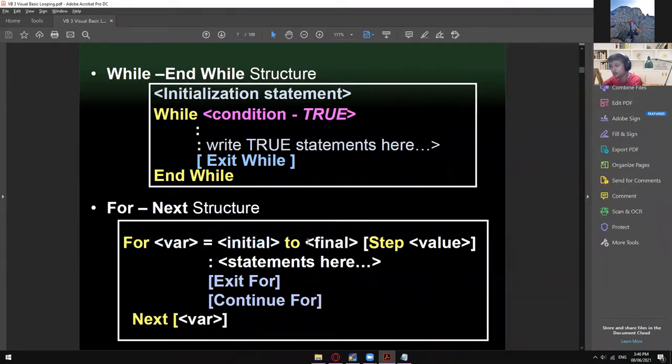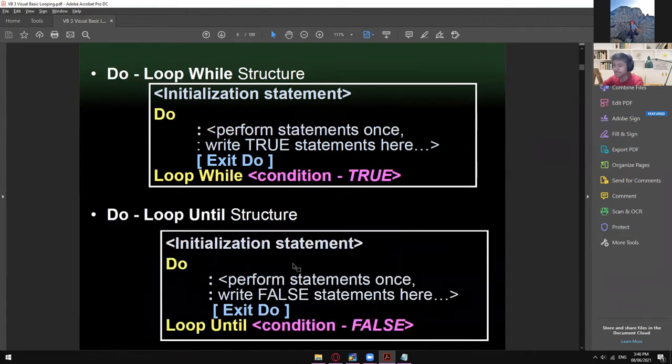So when we say 1 to 5, then it will loop 5 times, okay, and then the step value, and then the statements that you want to execute in here for how many times. Whatever the variable name in here is, it should be the same as this one right here. I hope you guys are getting the idea. So that's it for these syntaxes.